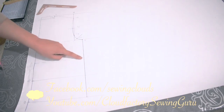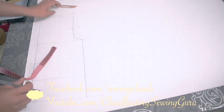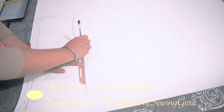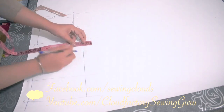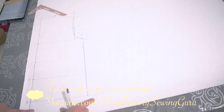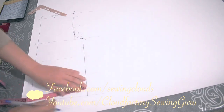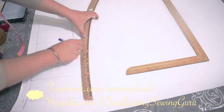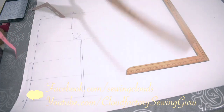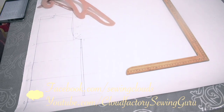Now take the half of this segment, mark it, square a horizontal line there, and mark 5 millimeters. And we are going to mark 5 millimeters also here in the bottom corner. Mark it inside. And join those 3 points with the tailor curve or with straight lines and smooth it with the French curve if you don't have this one. Trace the neckline curve and your back pattern is ready.